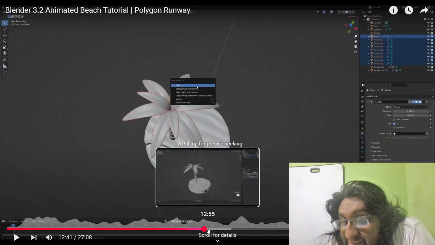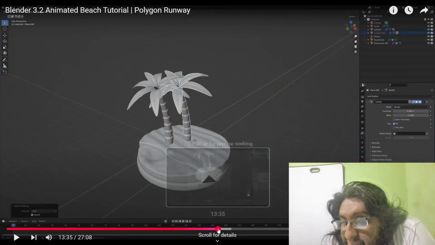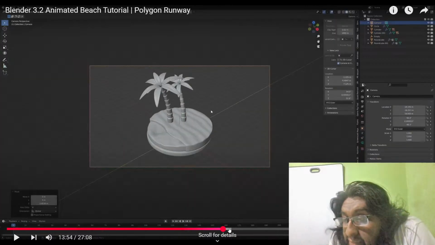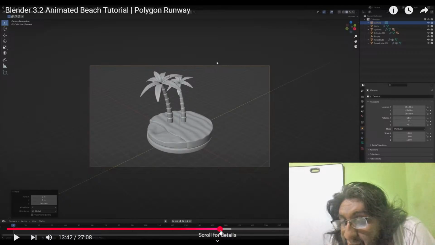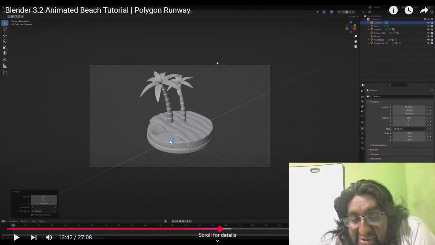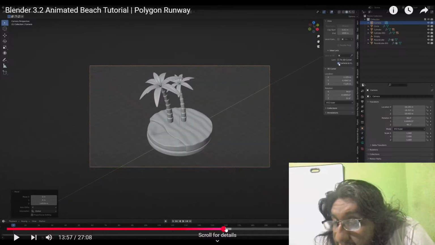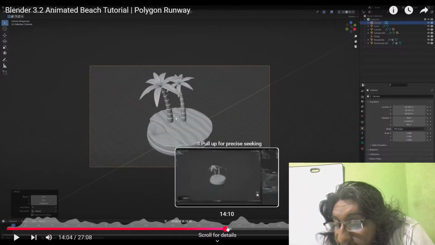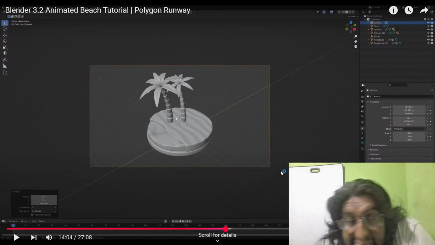Now we see what the guy did. It seems like also perhaps he changed things when he modeled the water. We can copy the location of the camera.